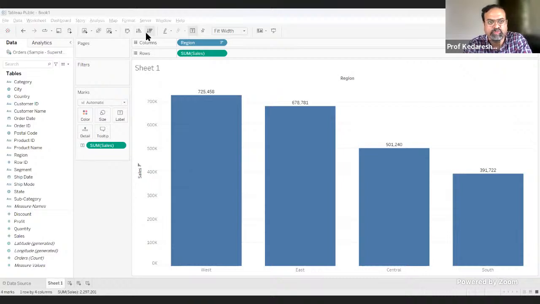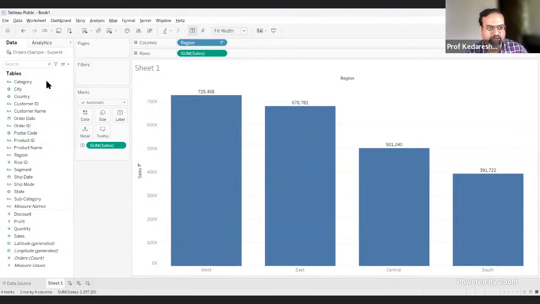Okay, so you have these two small ascend, descend options which can help you arrange the data in ascending or descending manner. And I would always recommend that whenever you show any chart, unless it's not required, put it into a top 10, top 5 kind of approach, so that you can see quickly. Now in this, there are only 4 regions, so it's not very difficult to see it. But if there were more, then it becomes harder to compare and see which one is the maximum and lowest. So that becomes much more intuitive when you arrange it in either ascending or descending order.